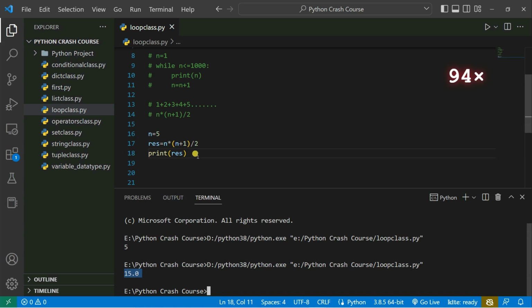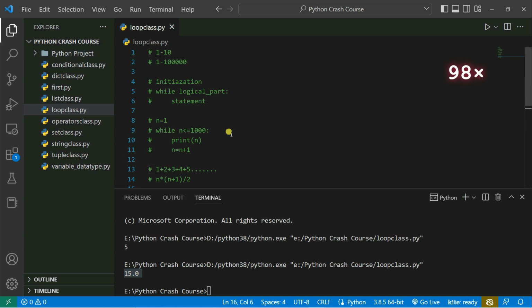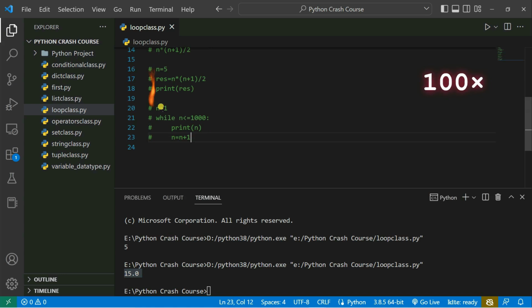So now the question is, how can I do that using the loop, right? You can see here we already printed the numbers from 1 to 10 using this while loop. So now what we need to do is change this to 5. And we also need to take one temporary variable called sum, because we're going to sum from 1 to 5.